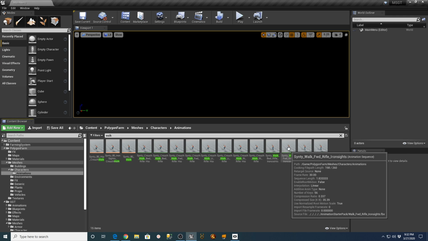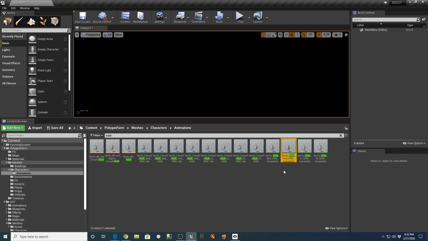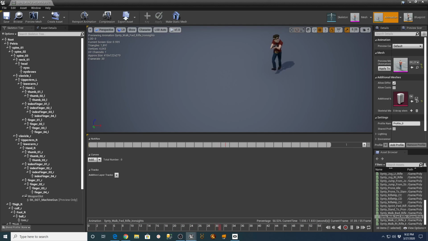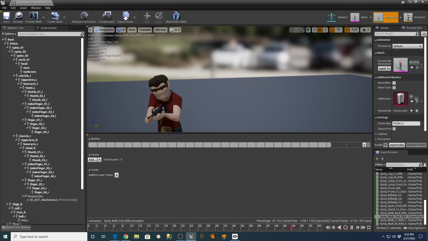That's forward rifle iron sights might be the one. These are all crouched. That's a walk forward, walk backward. So I'm assuming that that's your animation right there, probably. Actually, it looks okay here, so it might be a slightly different animation.